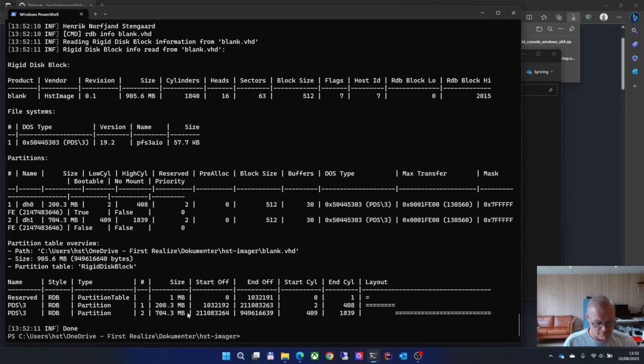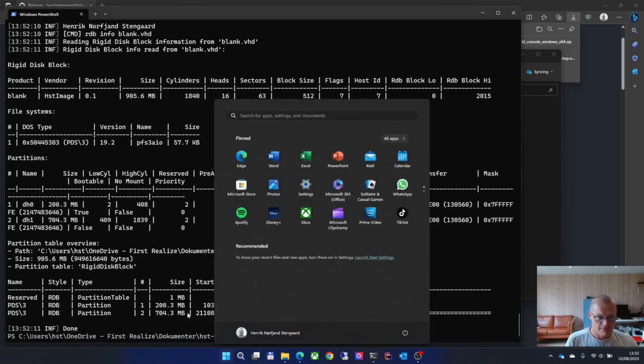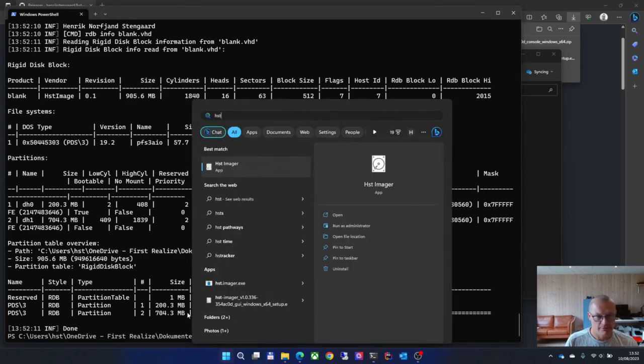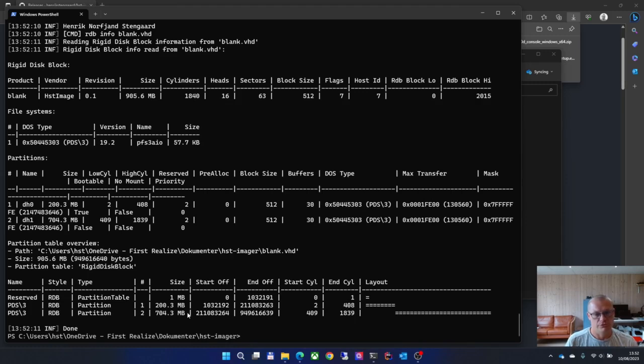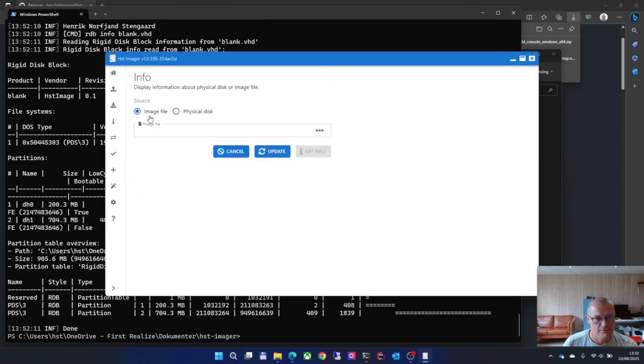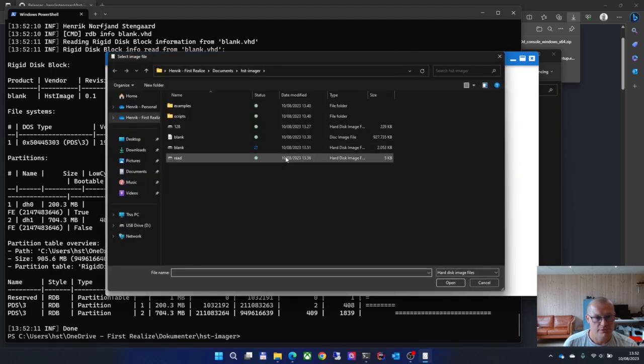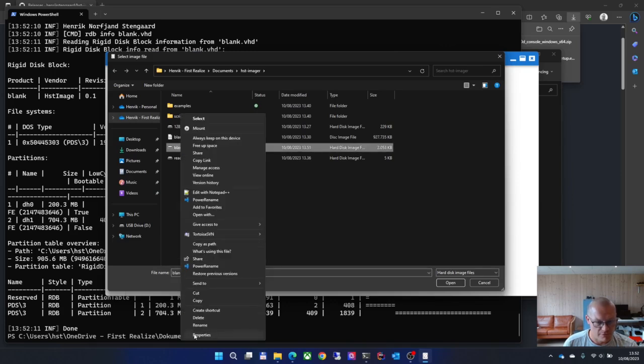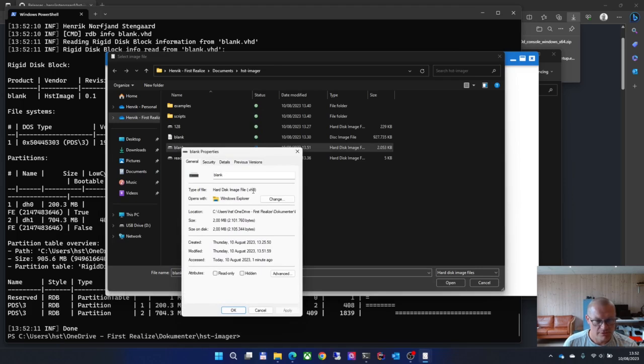Now let's just, for some testing, go back to the GUI. I just want to show the info through the GUI so I can see some more info, since the image started out completely blank. So now it should contain a lot more. Let's see here. So my blank VHD file, let's just confirm it by showing properties. Yeah, it's the blank VHD.